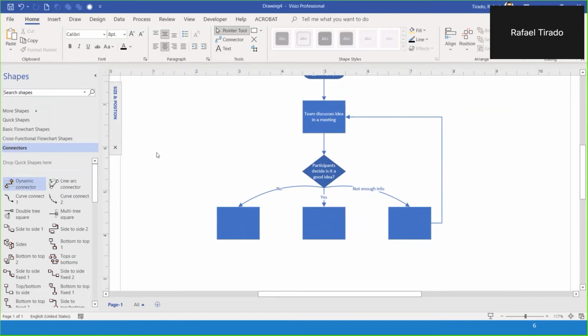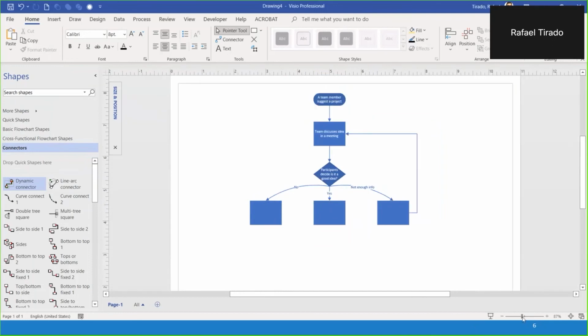So I'm gonna make the final product, the end product, available on the SharePoint site so you guys can see it from there. So let me just end up saying over here that sometimes you need to do some formatting on some of your shapes. So let's say you want a different fill over here for this shape. You probably want a different color for the font. Okay. And let's say that you want to copy the same formatting to another shape on your document.